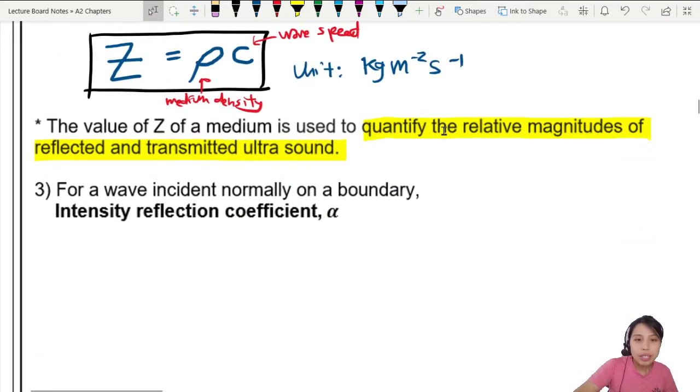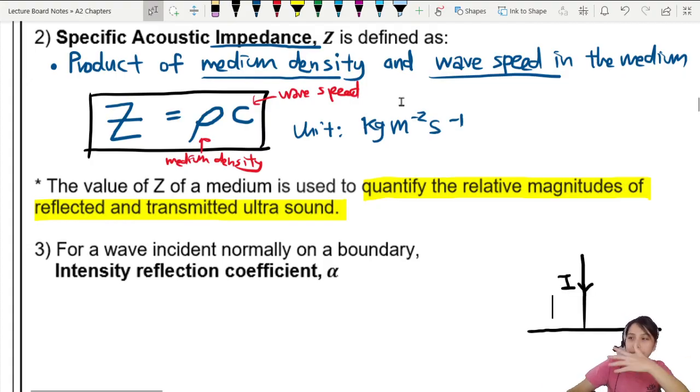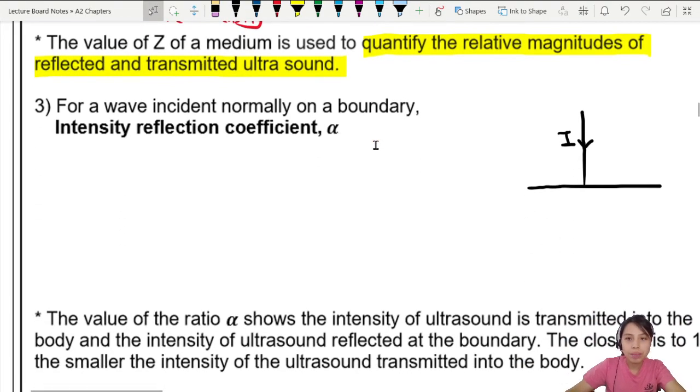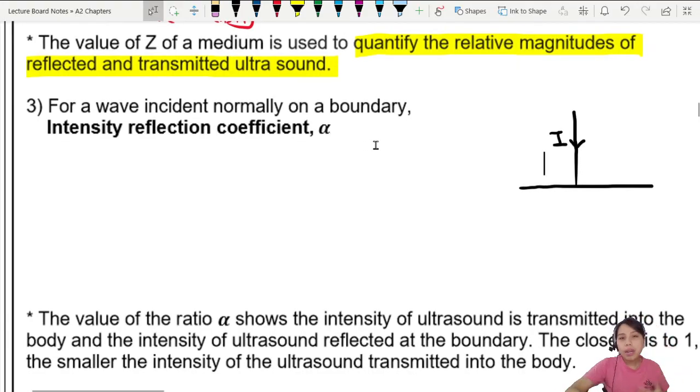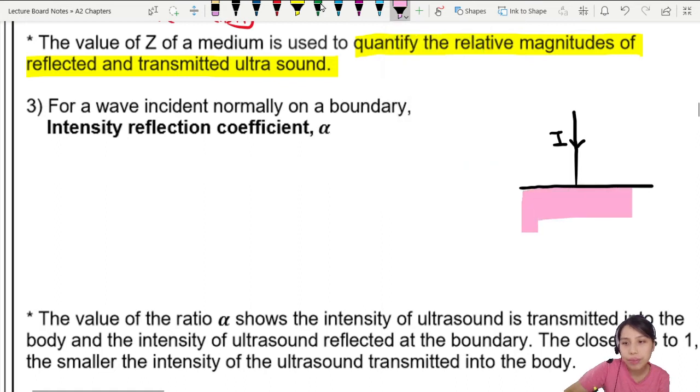Let's look at it. When you have a wave incident normally on a boundary, say something like this, there will be some reflected and some transmitted. I'm going to color the region down there pink to show that it's a different kind of material. The first material up here has a specific acoustic impedance of Z1, and down there Z2.